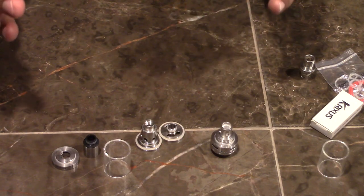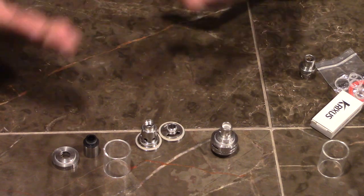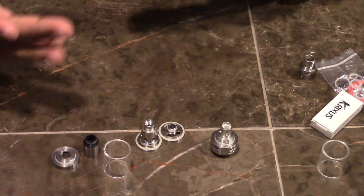So, this is how it is. Take it apart. Not very difficult to me. It seems very straightforward. Even first-time vapers should be able to get a real quick disassembly and reassembly. Granted, when it was put together, we had to put some wrenches on it to break it apart. But you know what? After that, broke the seal, good to go. And to be very clear, I may have over-tightened something when I was initially taking it apart, filling it up, etc.